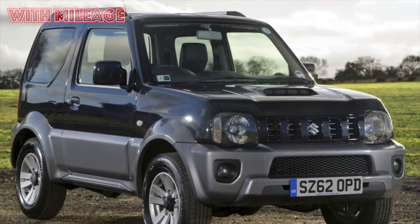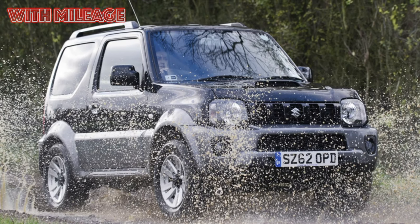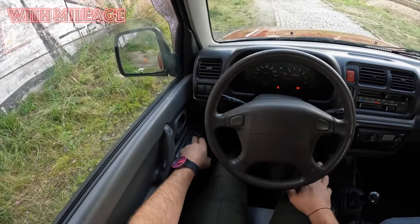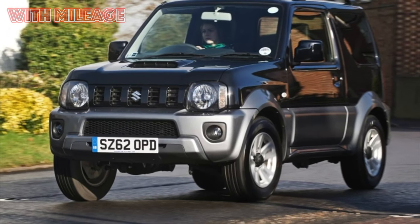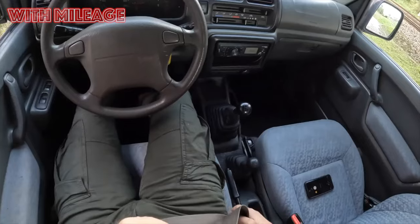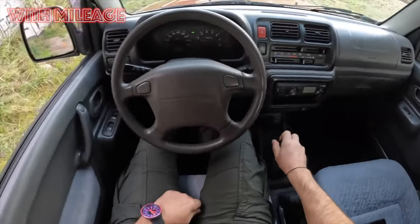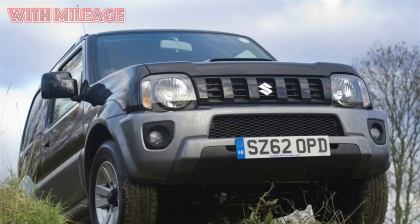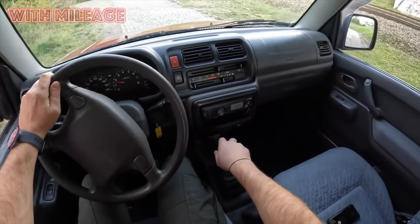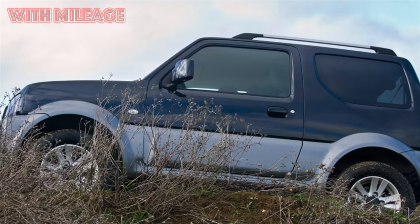Love number 5: appearance. The appearance of the Jimny can hardly be attributed to the masterpieces of automotive design. But let's face it — the car really turned out to be very successful. This is evidenced by at least the fact that the car was produced in an almost unchanged form for 20 years, from 1998 to 2018, and even three years after the generational change, it is still not perceived as a native of the past. Of course, you can't call it handsome — there is no grace or elegance in it. Sometimes at first the Jimny's appearance causes some rejection, especially among men, and it takes some time for this reaction to change.